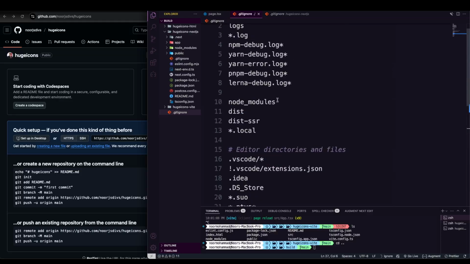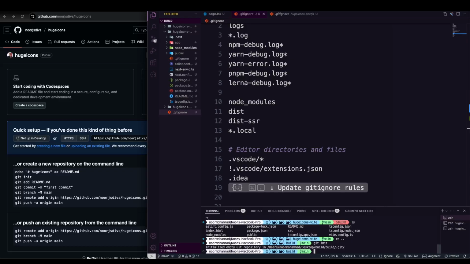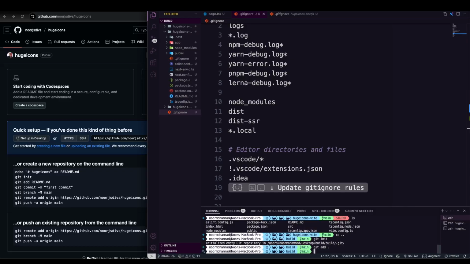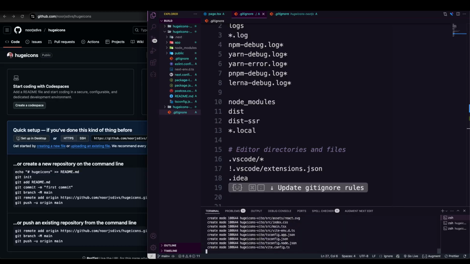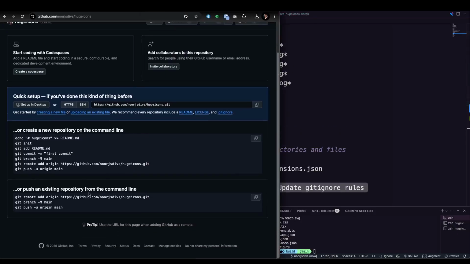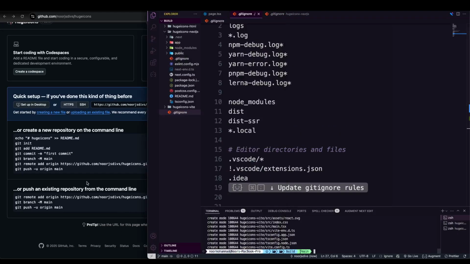So this entire thing is gonna remove node modules from my application. It will not go. So I'm gonna put git init to initialize my git. So git add dot just to add everything from there, and I'm gonna make a git commit which is going to be an initial commit, and then over there I'm gonna copy this entire command, and then okay, I just misspelled again. I'm gonna copy and paste.